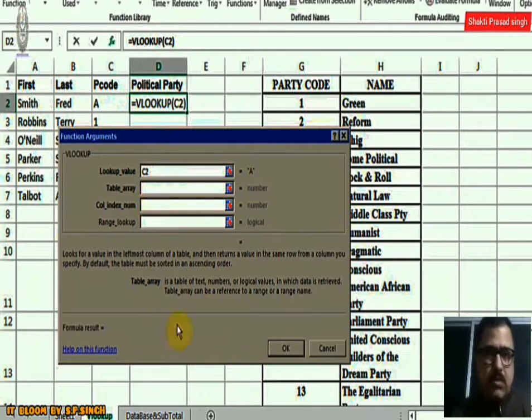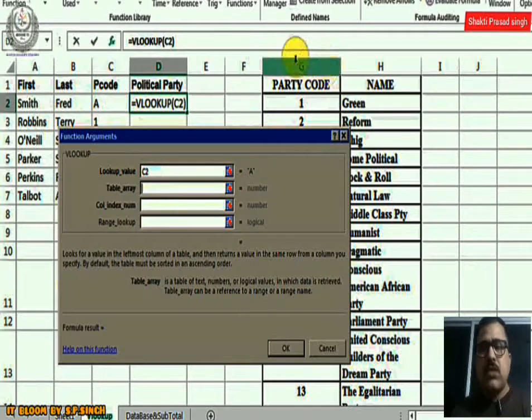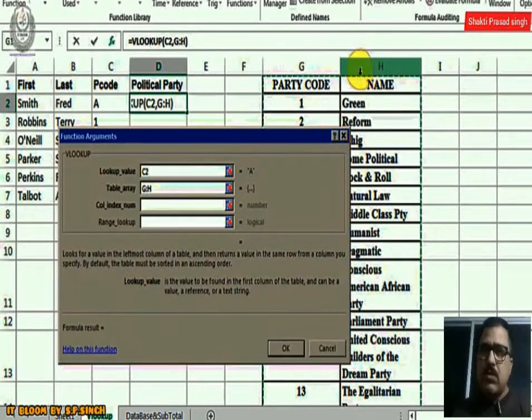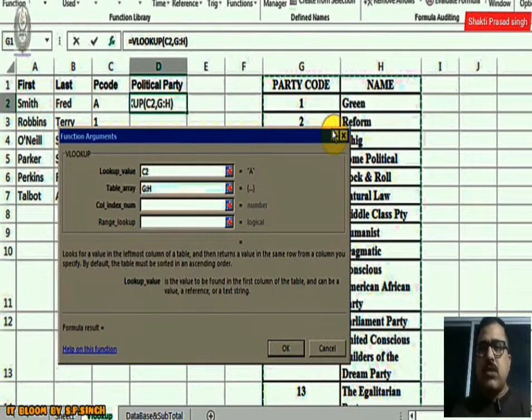Next is the table array, and always look at the information below to understand these sections. The table array is wherever your information is. So where do I need to look up A? In G and H. You can just highlight the whole columns, so you don't have to highlight these cells. If you highlight cells instead, you'll have to hit F4 to make it absolute.